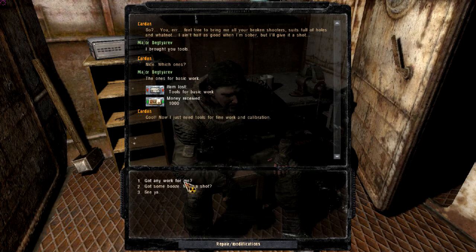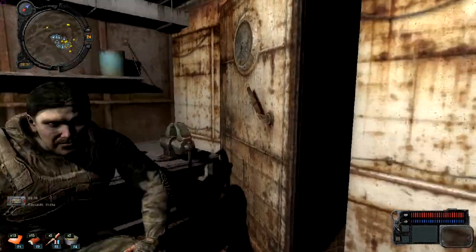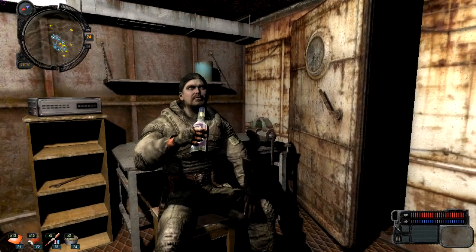Brought you some tools. The ones for basic work. Give you some money. Got some booze. Want a shot? Very, very well. Here's to a steady hand. Steady indeed.